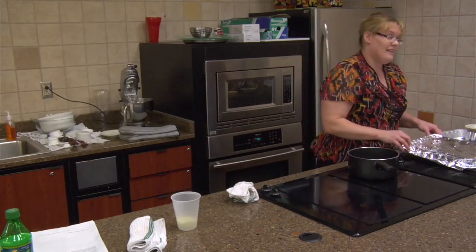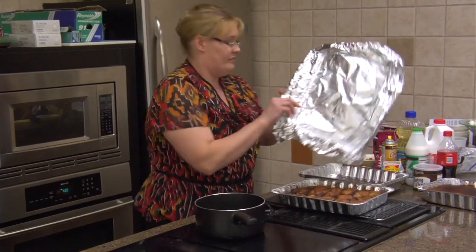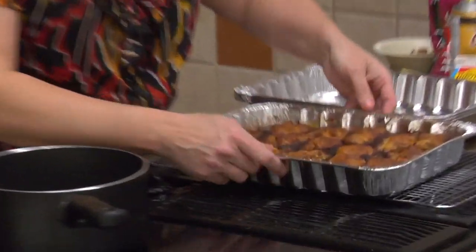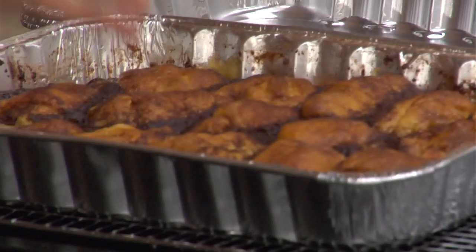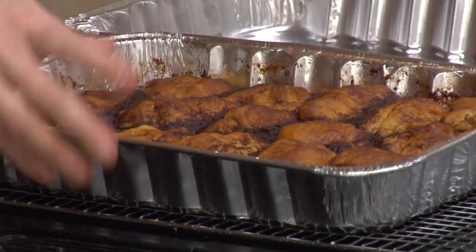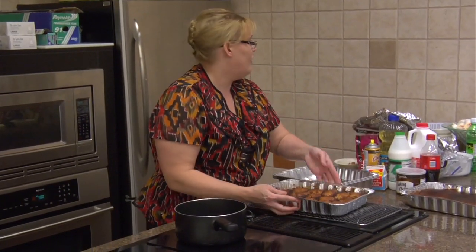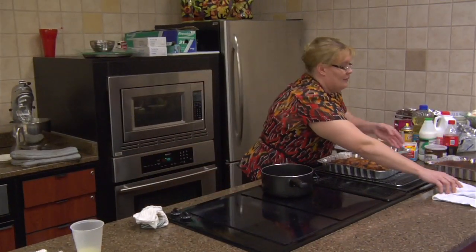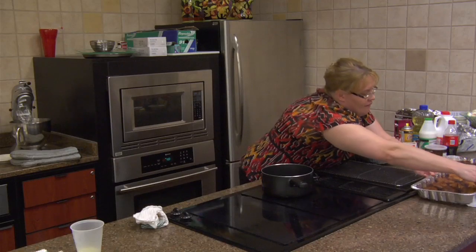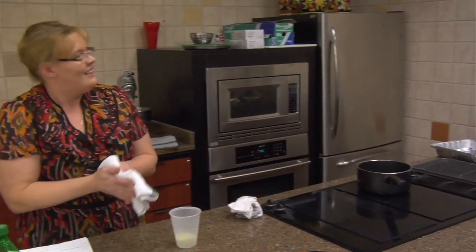And when we are done, we pull that out of the oven. And somebody has been into these, not me. And it just all kind of gels together, and it makes just a really, really good sauce, like I said. And we're going to move that right on over to the table. We can get a towel. We'll do that momentarily. All right, and that is our Sprite apple pies. Easy enough.